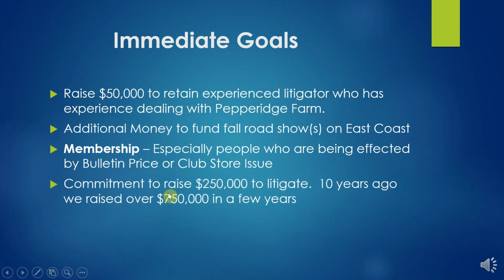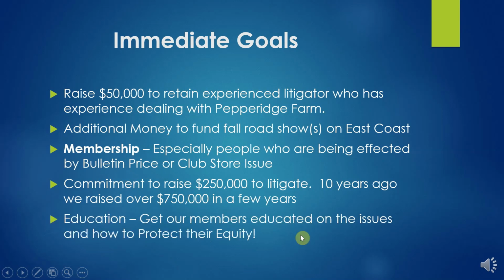We want a commitment to raise $250,000 within the next 2 years. Why is that? Well, 10 years ago, we raised $750,000 in just a few years. We realized that wasn't enough money. Now, that lawsuit is a lot different than just doing a single item. 10 years ago, we were litigating 7 items, 7 different distributors. And things got very, very costly. Here, it's one item, bulletin prices.